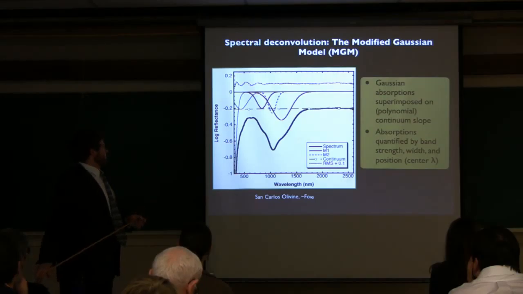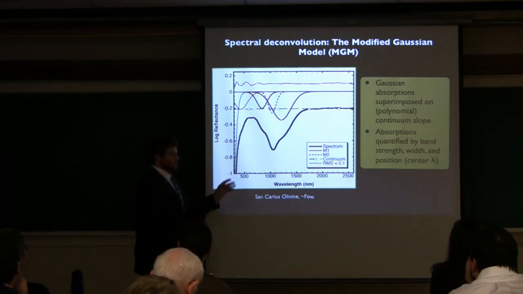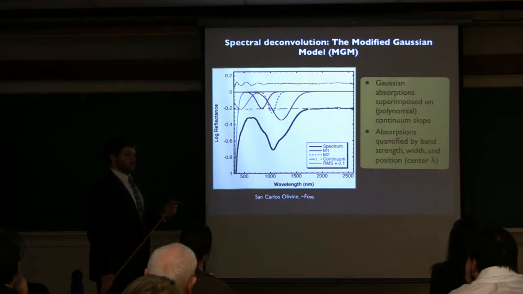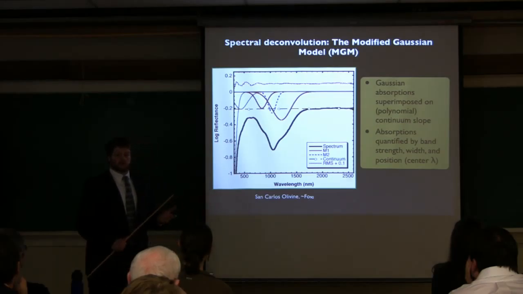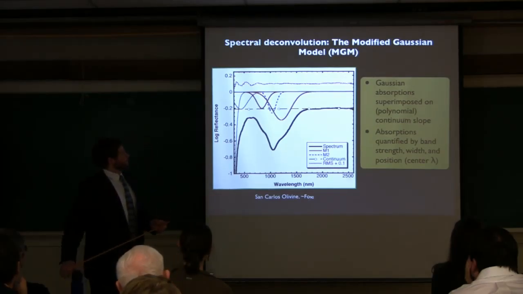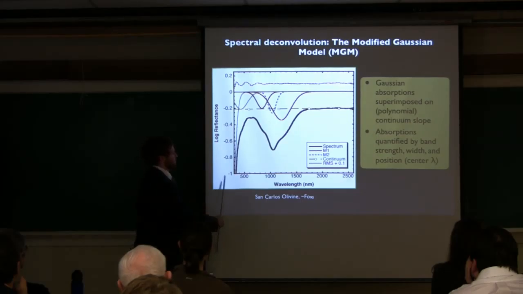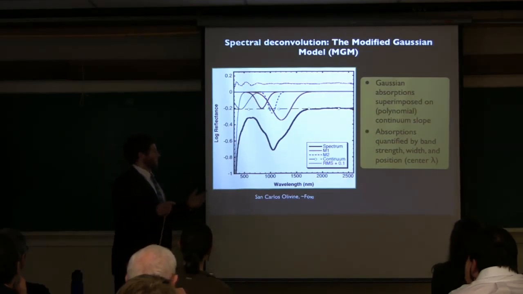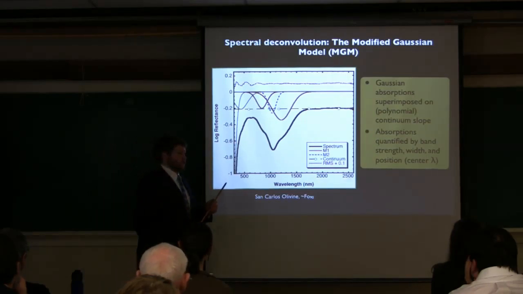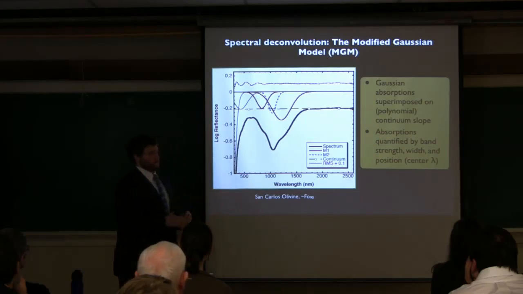And one other background point, I won't be talking about the details here now, but I do need to describe just very generally something called the modified Gaussian model. It's basically a model that's used to deconvolve reflectance spectra into individual component absorptions. I'm showing you an example for an olivine spectrum. This is San Carlos. It's about Fo90 or so, very classic laboratory standard olivine. And what I've done is just deconvolve this spectrum into its 3 component absorptions around 1 micron. And in so doing, we can actually quantify the strength, position, and width of these diagnostic absorption features and use that to infer various properties about the materials that we're observing.